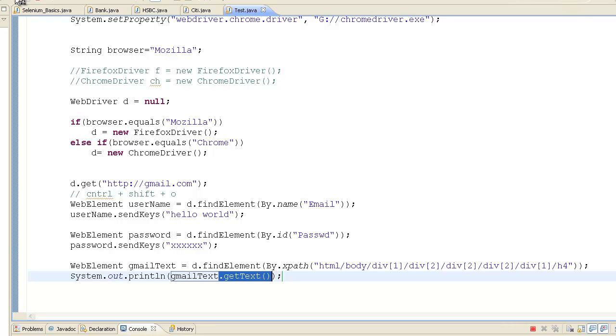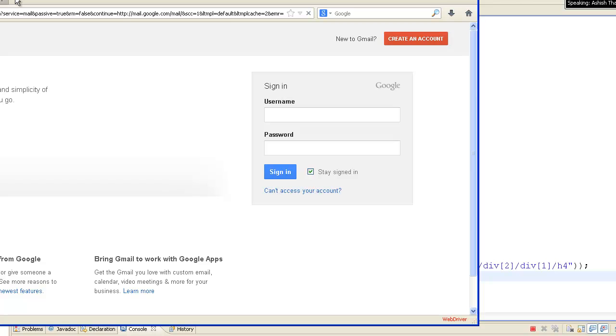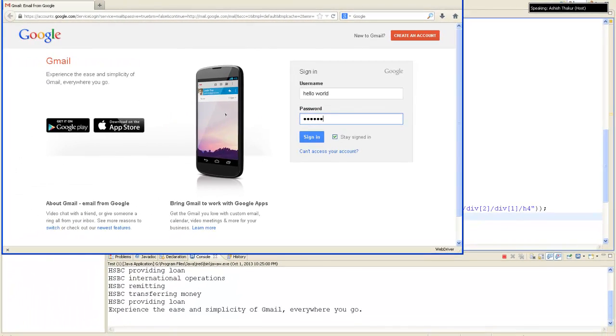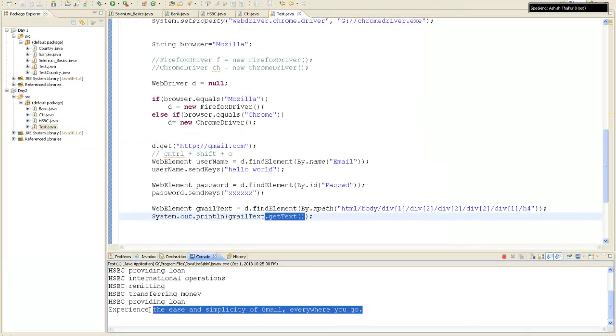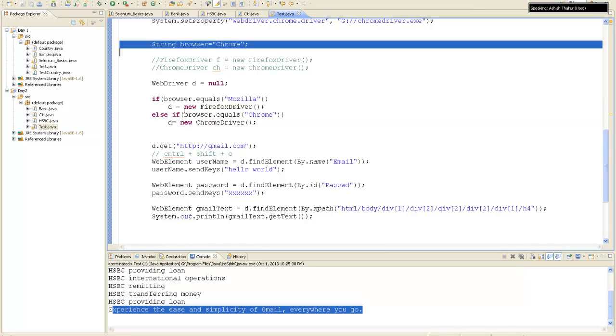It will open up Mozilla, navigate to it and get you the text. Right. You see that it is printing the text. If I want to run the same script on Chrome, I can replace the browser name with Chrome over here.